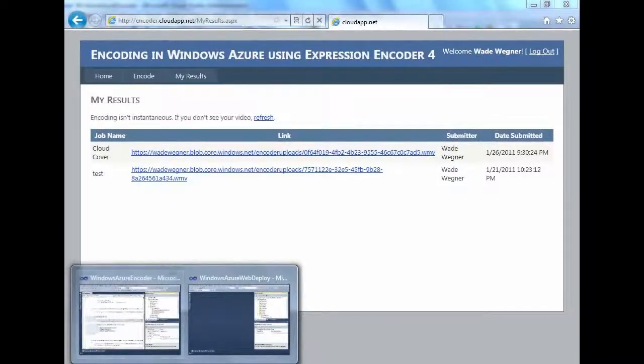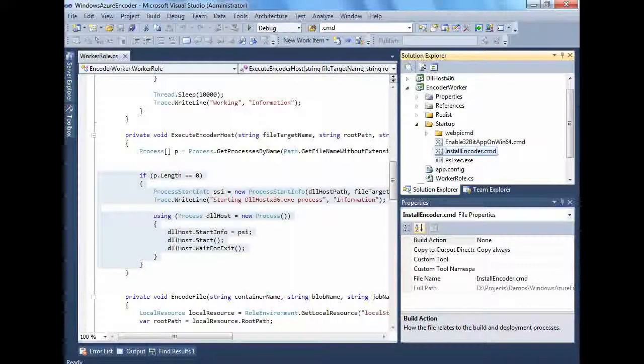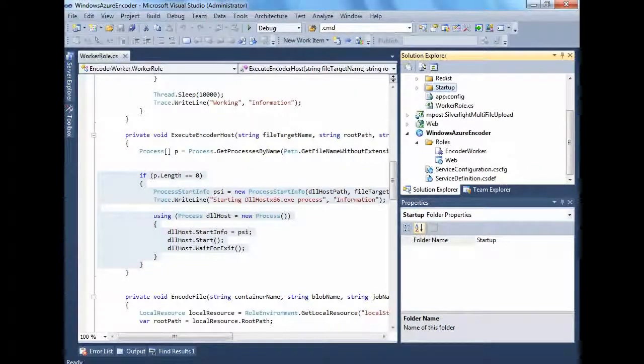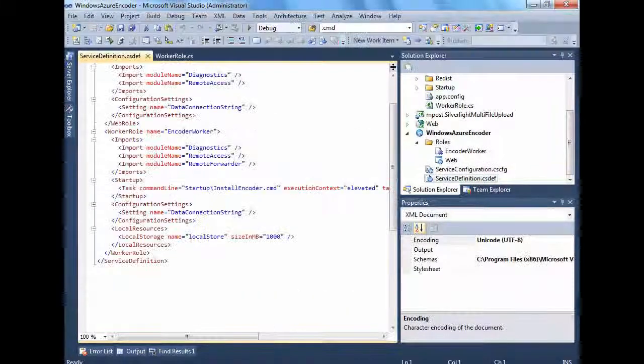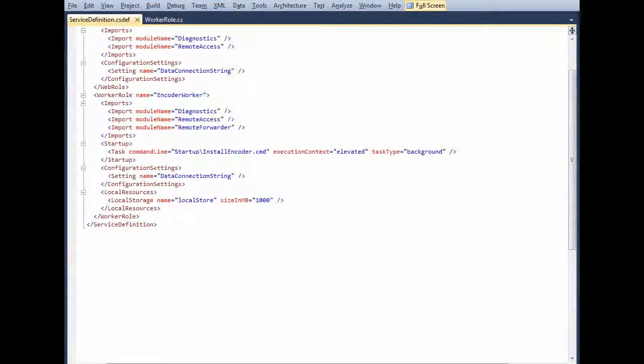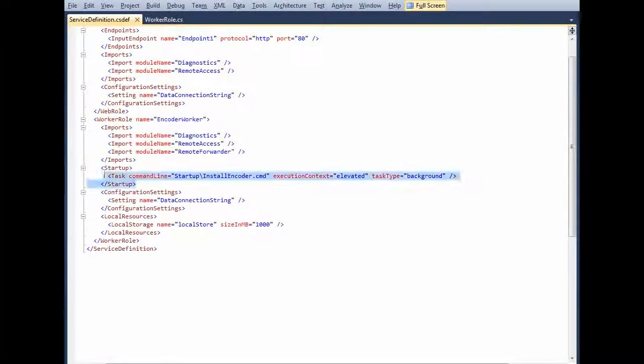Okay, now that people know how awesome it is, because you can do very cool stuff, let's take a look at it. How did you do this? It's sort of actually underwhelming. Let's start. Let's come over to the service definition and take a look at that. Right, because this is sort of the starting point.